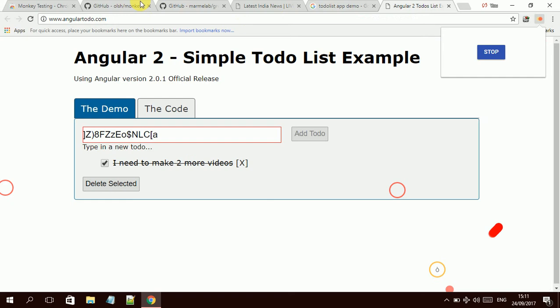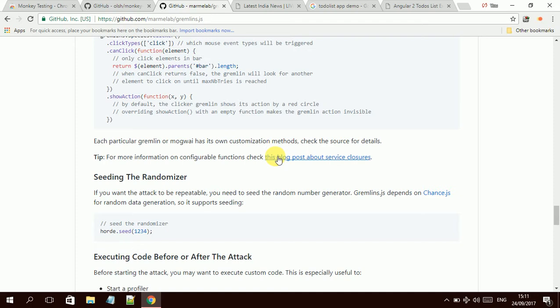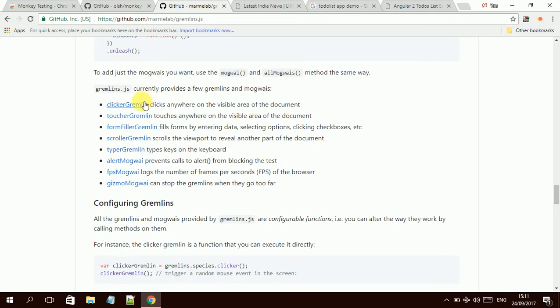In the git information they have written what kind of libraries they used. It is clicking anywhere on the web application wherever it wants, and it's also doing touch, so you can also use it for touch application testing, fill the form, enter data selection, click the checkboxes, and so on, scroll the viewport, type on the keyboard, prevent calls, alerts and logs, and so on.